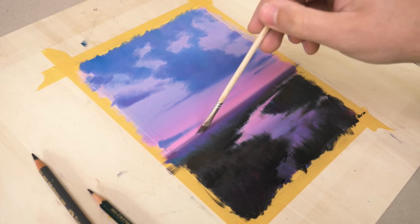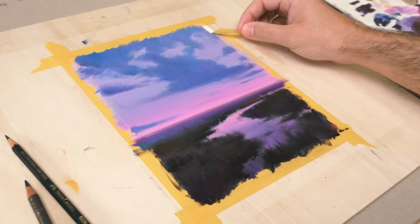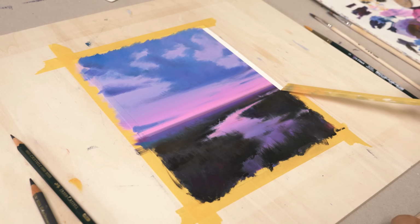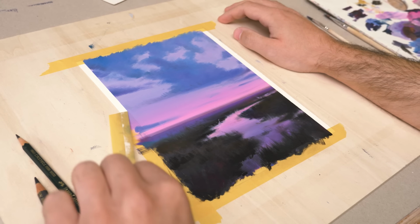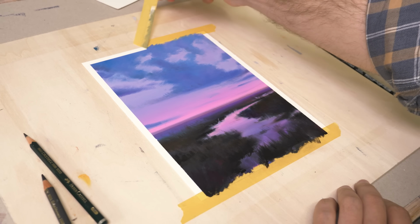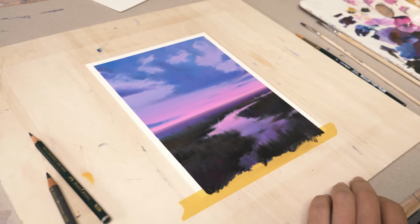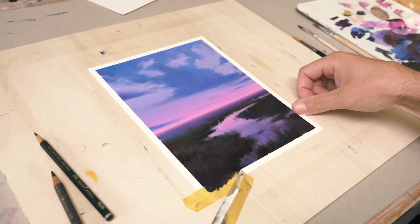And with that, there's only one more thing left to do. Exactly. Peeling off the tape. And that, friends, is how you can easily paint a landscape. How anyone can, really, because it's kind of a piece of cake.